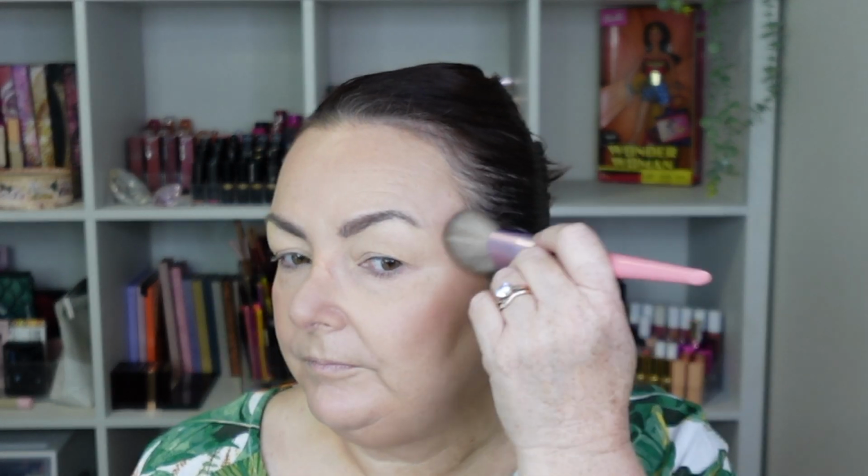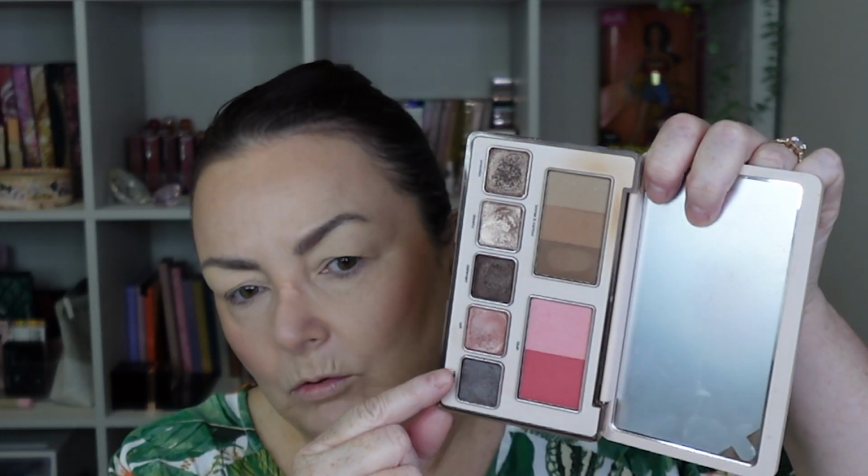Now just quickly going in with the blush, and mainly into the pale pink with a little bit of that deeper. It's quite pigmented. And just, as you can see, I like to just tap, just for the easier blend. Now, with this, these are all sort of shimmer based or frost or satin. Like, there is no matte there, so you have to use your bronzer and contour to get your transition and depth.